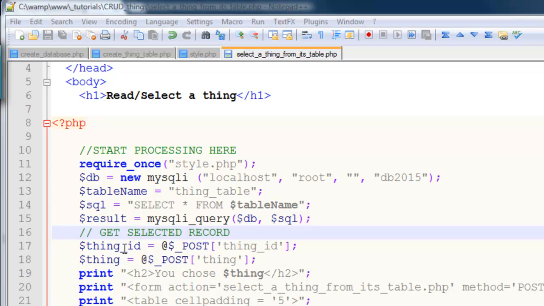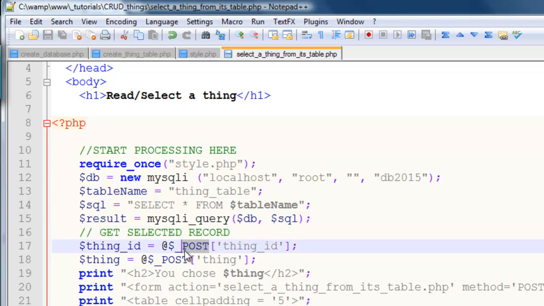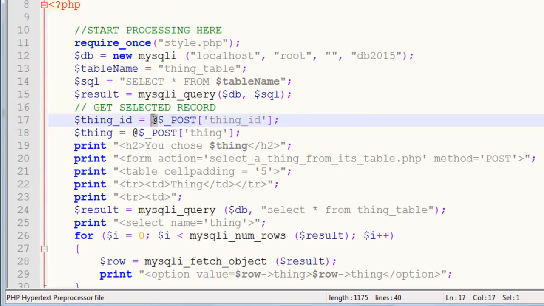The variable I set up, first of all, is the thing ID variable. That holds the ID, or primary key, of the thing table. And it's posted, that is, it's captured by the post array, and the little @ sign there just means suppress warnings.